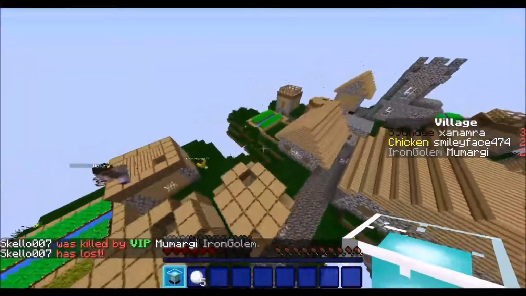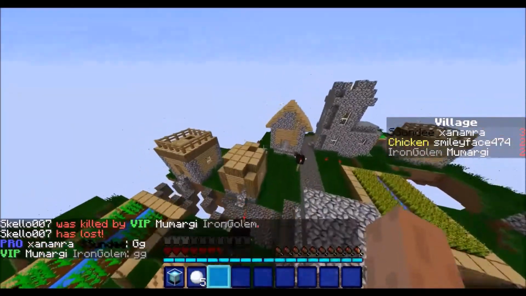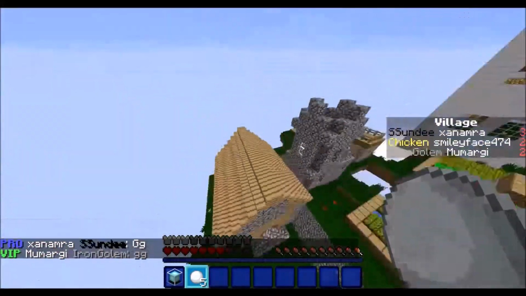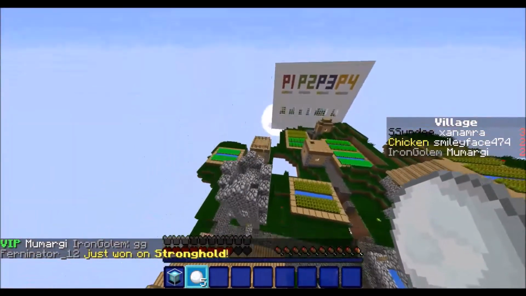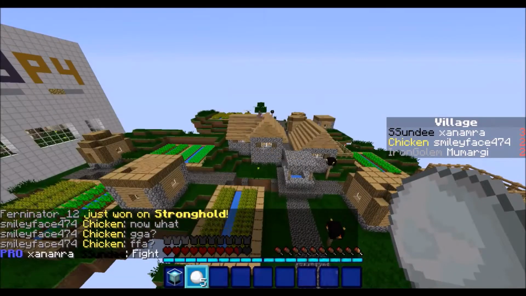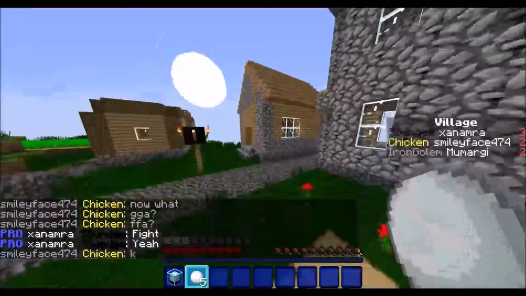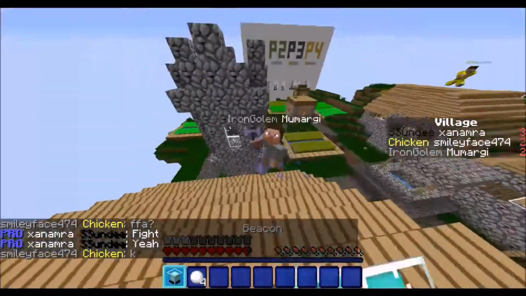Ooh, nice! Alright, that was good. We just teamed on him, got him. That was very good. I'm very happy about that. We accomplished that. Alright, so now it's just free-for-all, I hope. Now what? Alright, let's do this. Alright, the Iron Golem and the Chicken both have better weapons than I do.